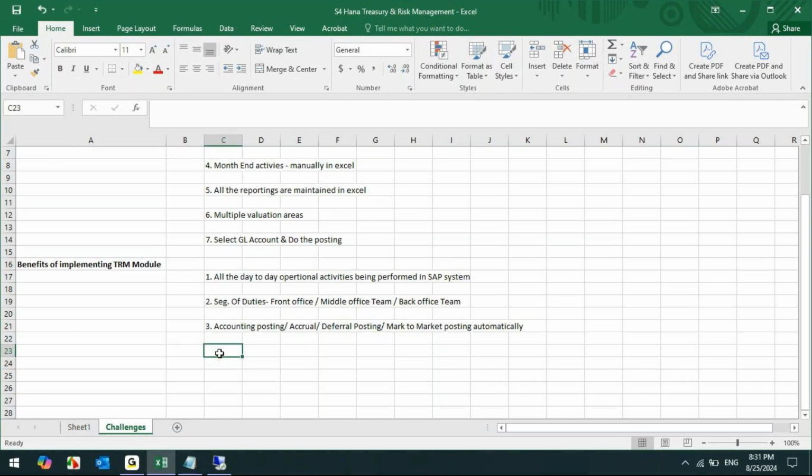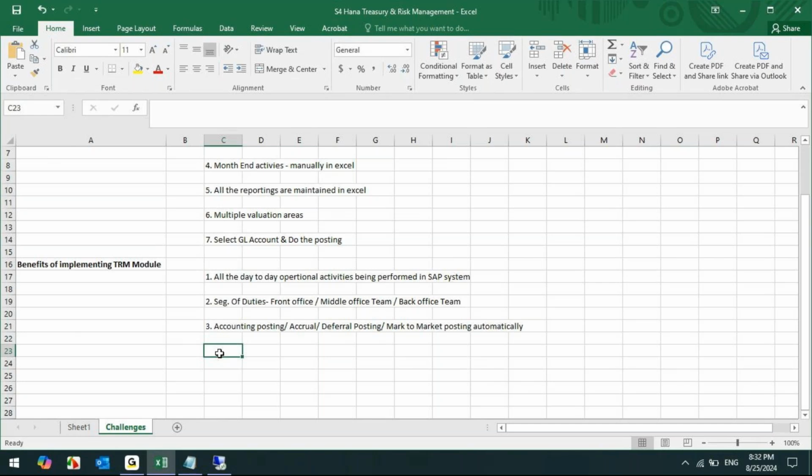There is a transaction code called TBV1. When you execute it, all the accounting documents get posted. And if the business wants, they can schedule the job in the background so that every 10 or 15 minutes, or after 1 hour, TBV1 gets executed automatically and they only need to see the accounting posting of it. That way, all these things are automatic based on the account determination configurations.